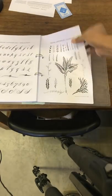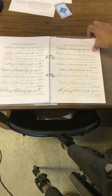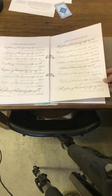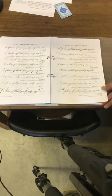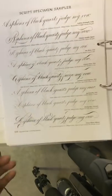And obviously, I've been really lucky to be blessed by such wonderful friends, and I've asked some great people from all over the world to contribute, and they've all written the same line of text, the Sphinx of Black Quartz, Judge My Vow. And so you can see all their comparative works in here.